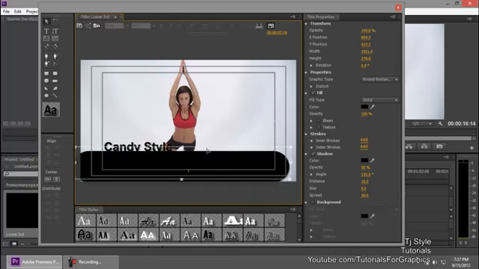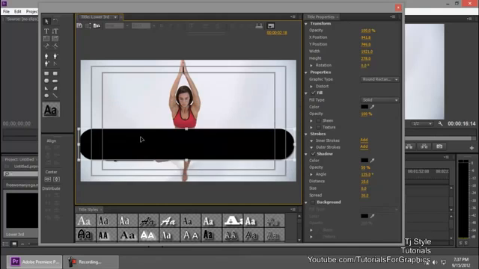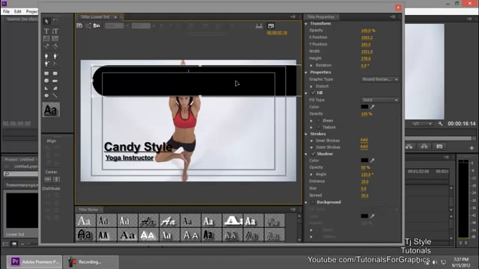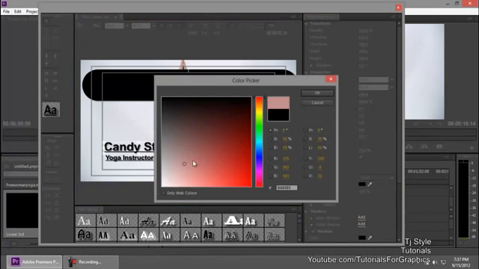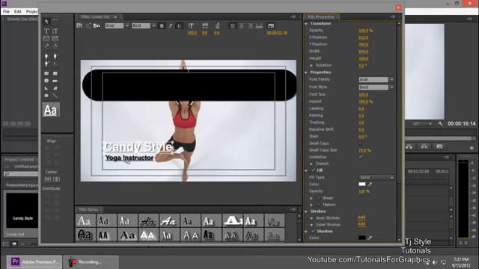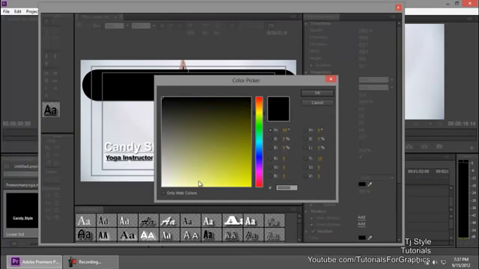So when I bring the text onto this bar, you'll see that you cannot see it. I'm going to change my text color, and actually it's better to change the text color first. So select this layer, go to color, and I'm going to go for a white color. Then guys, I'm going to go to this, and this time I'm going to go for a yellowish color.